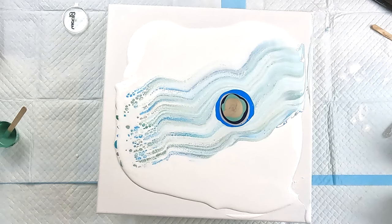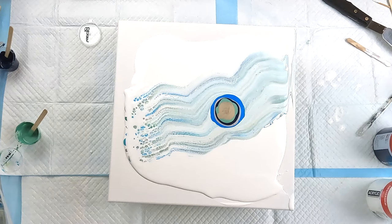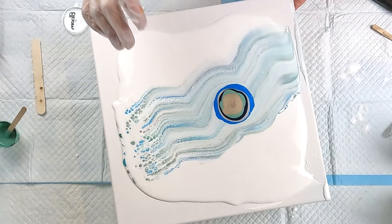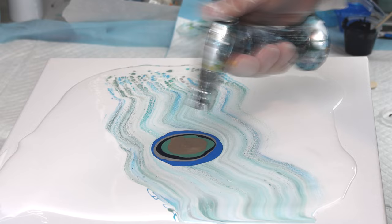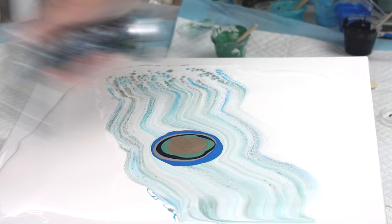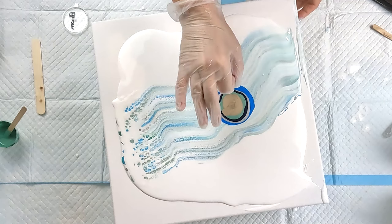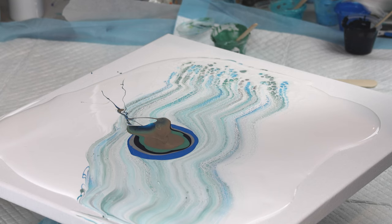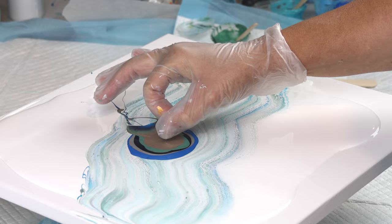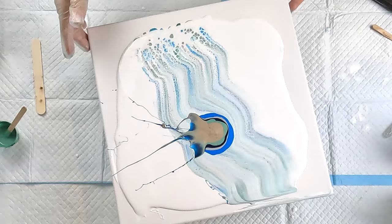Okay, now I'm gonna get a glove on. I'm worried I've gone too far to the side, but I can flick it that way. And get a stick ready. Here we go. Hopefully I'm not as nervous this time. I will torch though. Doesn't pop any bubbles. Alright, here we go. I don't want to be gentle to start with. Nice. A bit of a spiral there. Okay, it's a little different.